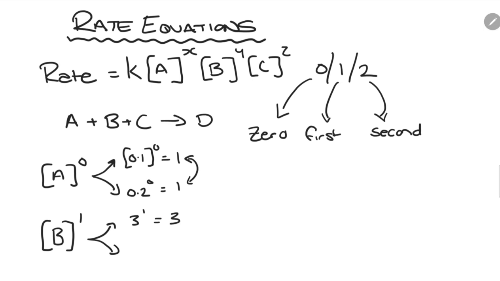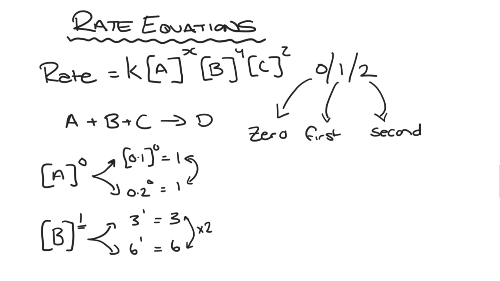If we were to double that concentration from 3 and this time go to 6, 6 to the 1 numerically is 6, and what we can see is the doubling of the concentration from 3 to 6 has subsequently led to a doubling of that rate, which means that we can say that first order reactions are therefore directly proportional to each other. If you double the concentration of this reagent, the rate will double. Likewise, if you were to triple the concentration, the rate would also triple. And we would see that designated by the 1 power next to the concentration.